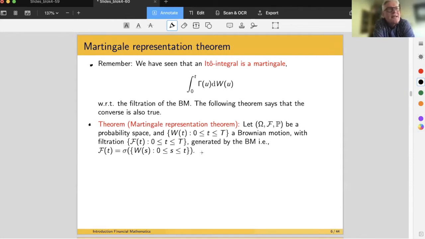To be more exact, the F_t that I see here is the smallest sigma algebra that makes W_s measurable for all s between 0 and little t. It contains things like W_s is in some Borel set, and you take all such sets, and you look at the sigma algebra generated by it, but these are technical details that we will not discuss here. But you see, it is a specific filtration generated by the Brownian motion. It is this sigma algebra that I just mentioned.